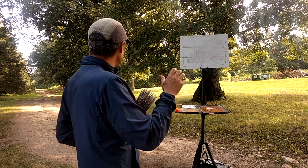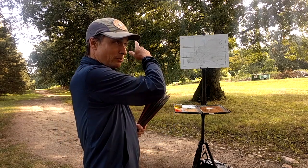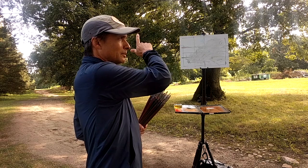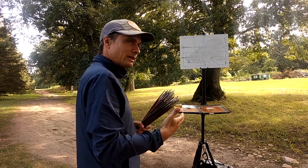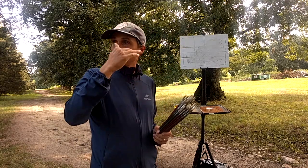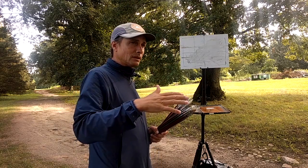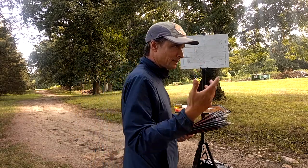The trick is to look at the light and the dark of the tree, squint, and then with your peripheral vision, compare them to the sky. And then you'll notice that all of these values are actually very similar. Everything in the sky is going to be very, very light, and everything below the horizon is going to be very dark compared to the sky, unless it's white.